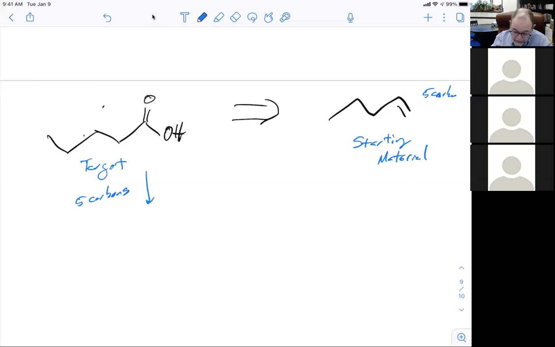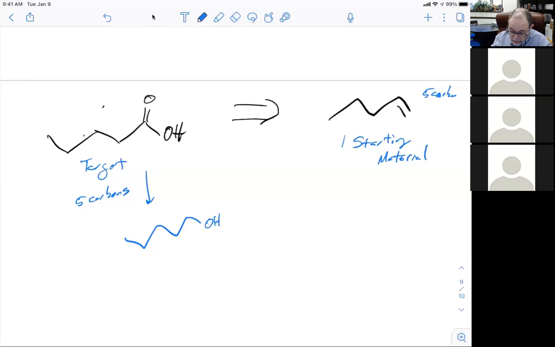So then we need to think about how we can get from an alkene to an acid. Well, how can we make an acid? Right now, it's pretty straightforward. We only have the alcohol to make an acid. Or we could have cleaved a double bond, but cleaving a double bond with ozonolysis would have lost carbons. So without a carbon change, we go from a primary alcohol to a carboxylic acid.